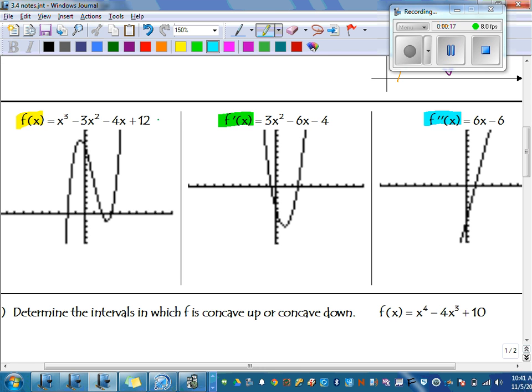So we can see, as we move down the line, the first derivative is 1 degree less than this. Second derivative is 2 degrees less. 1 degree less each time should make sense with the derivative because we bring the power out in front and subtract by 1. Now, let's first look at our derivative function.